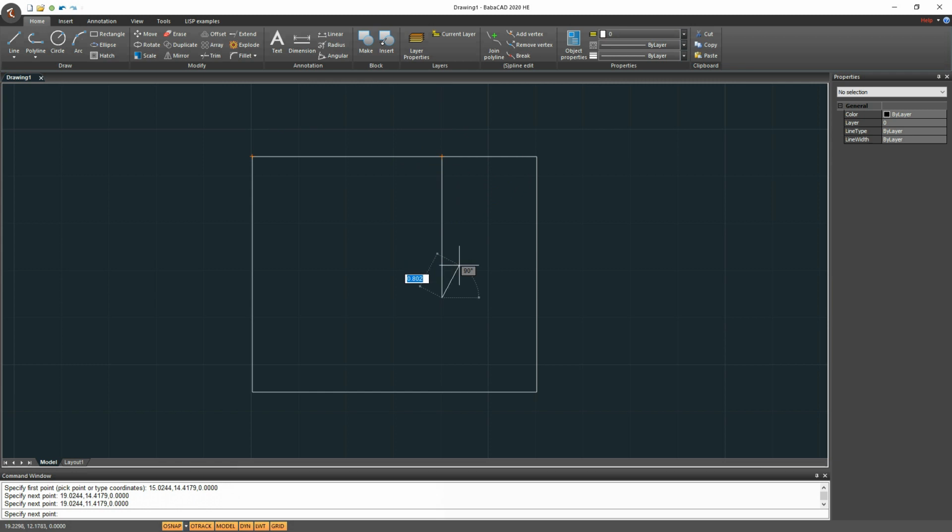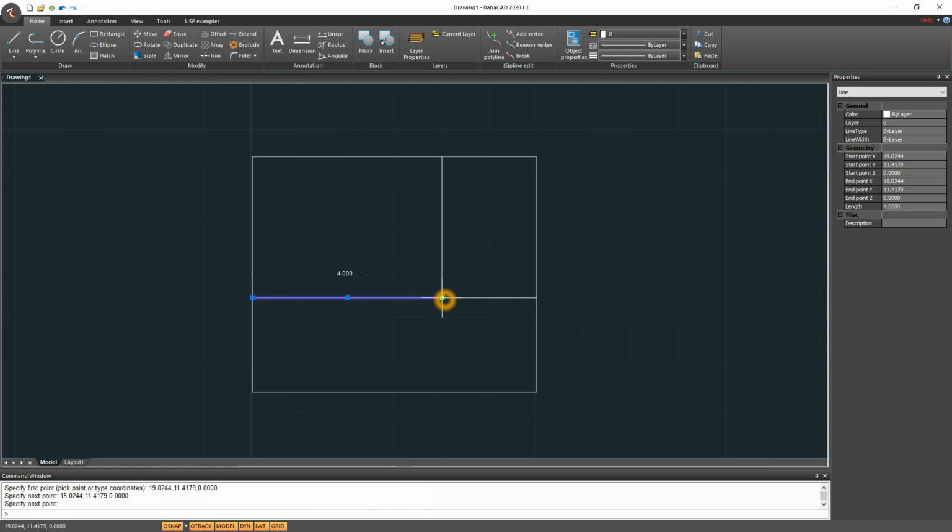I will draw the other lines to finish the wall paths. Then, we can check the size of every room, and as we can see, we have a living room of size 4 × 3 meters. The kitchen has a size of 2 × 3 meters. And later we will also draw a toilet with a length of 2.5 meters.